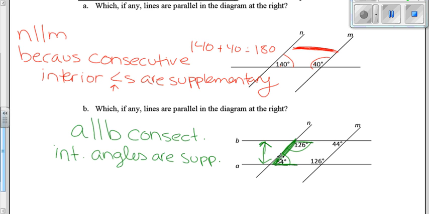Now wait a minute, does anybody notice another set of lines that are parallel? We can also indicate based on the numbers we're given that N and M are parallel because we see these two supplementary angles, 126 and 54. These two are also consecutive interior angles and they are supplementary. Can't see my 54 anymore, but 54 plus 126 is 180. Since those two are sandwiched in between a set of lines and they add up to 180, we could also conclude that M and N are parallel, for the same reason: consecutive interior angles supplementary.